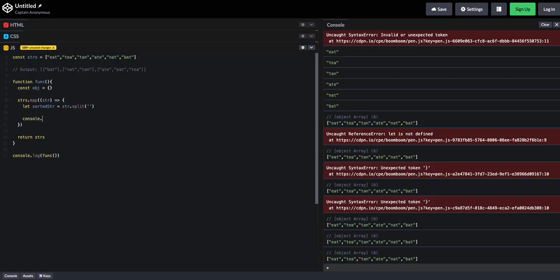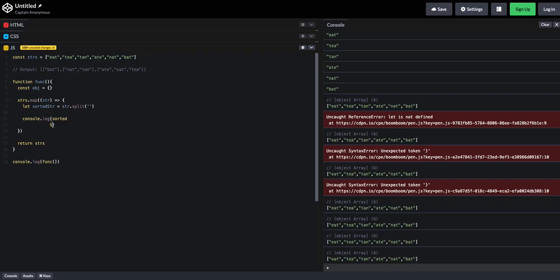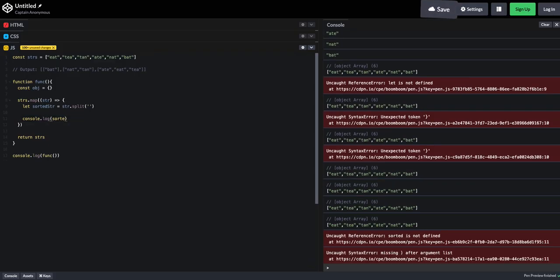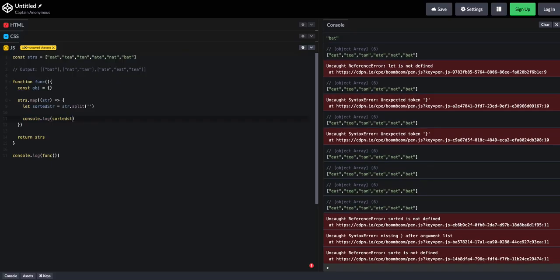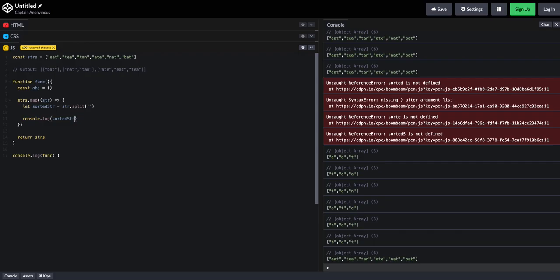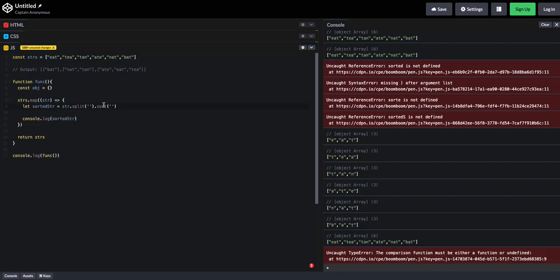So I'm going to console.log sortedString. So we just broke each one of these strings up into an array. Now we can sort each one now that they are arrays.